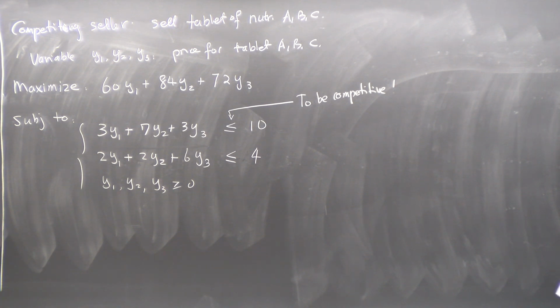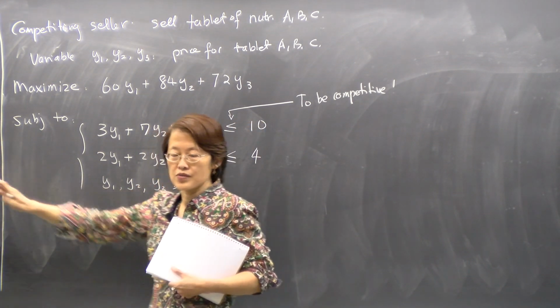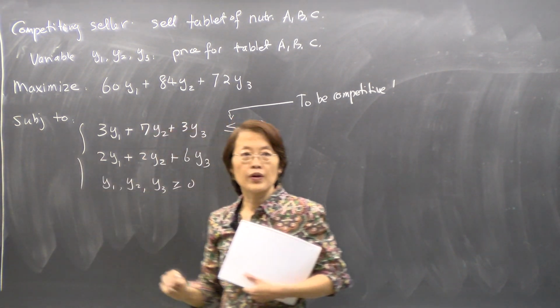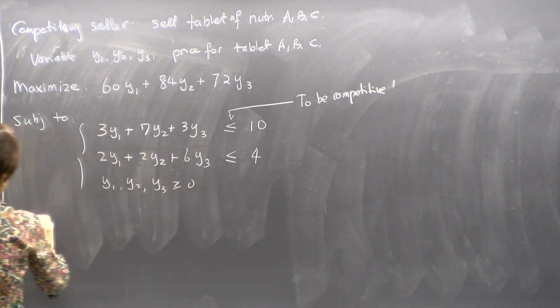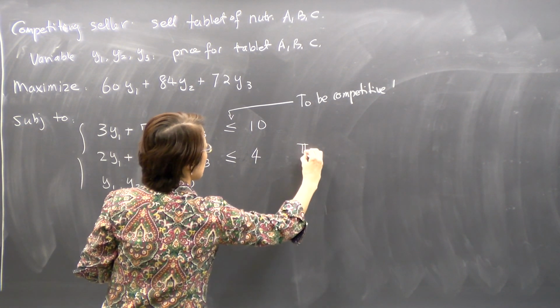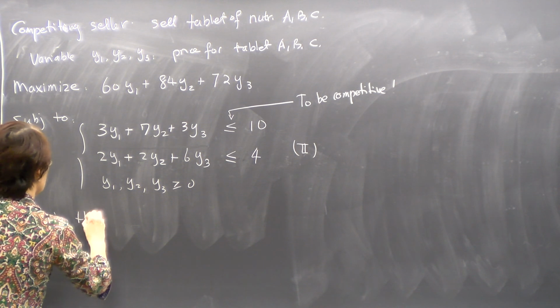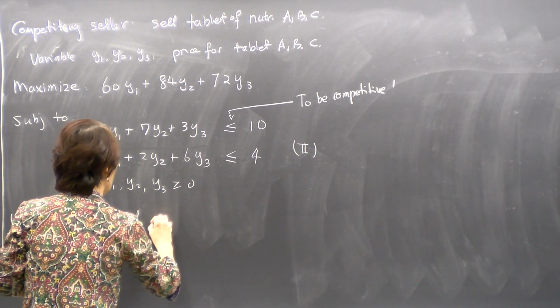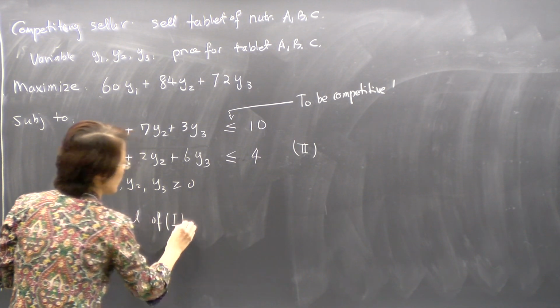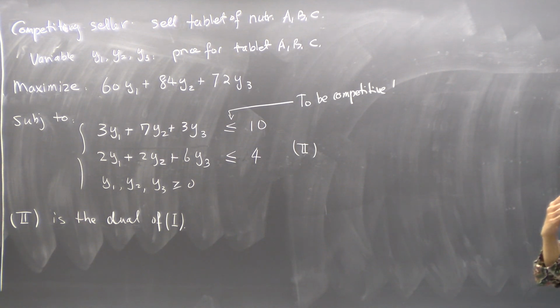So we see that clearly this problem is closely related to the previous one, because it's formulated exactly with that problem in mind. So you have just seen the first example. Let's call this problem 1, and let's call this problem 2. I will just tell you that 2 is the dual of 1, and later we'll give a clearer definition. Right now, it's the same problem viewed from two different angles. One is from the farmer, one is from another seller trying to sell his stuff to the farmer.